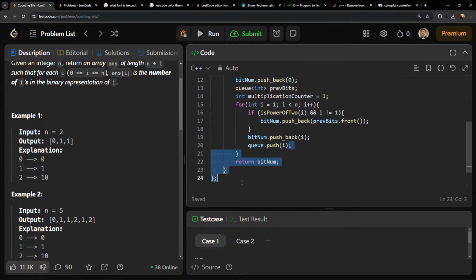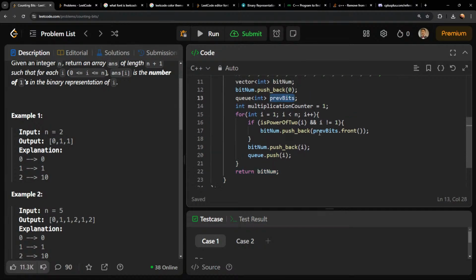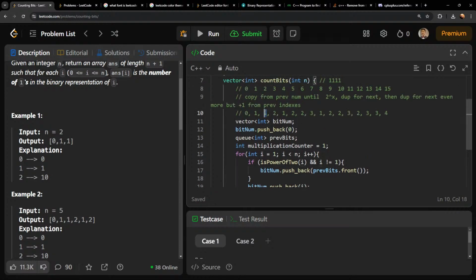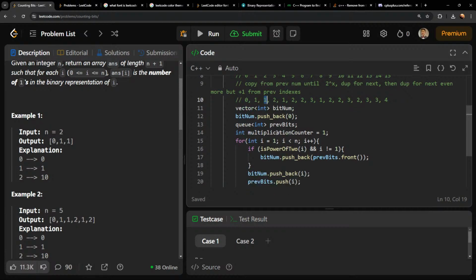Also push that to my pre-bits queue. Okay, so that's in now. Then I have 1 more. I push back because it's a power of 2. I push back into pre-bits dot front.